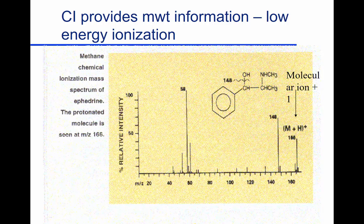So this is our ephedrine again. When we did this by electron impact, we saw, of course, our fragments here. If we do it by chemical ionization, we actually get our compound here, the molecular weight of our compound. The interesting thing is that all of our fragments are one mass bigger than they really are because they take a hydrogen from that reagent gas. So they transfer hydrogen off the reagent gas to your molecules. The molecular weight of ephedrine is 185, but the mass spectrometer measures 186. It picked up the hydrogen from our reagent gas.